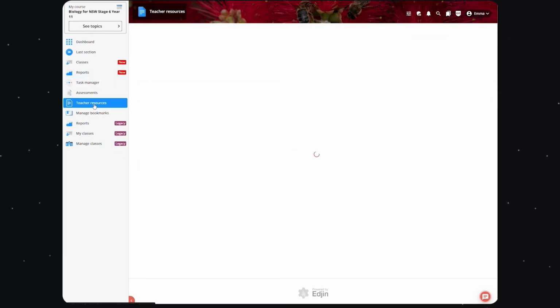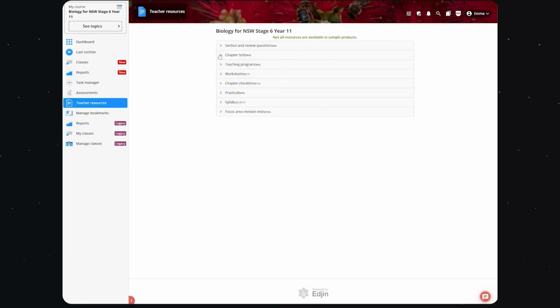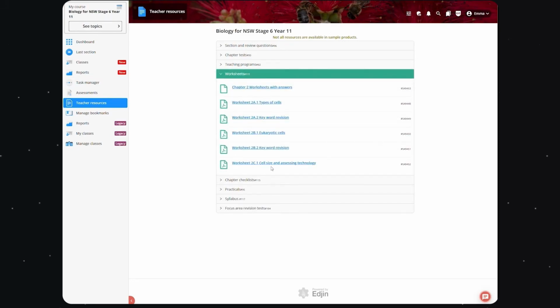So finally, the teacher resources, this is where you can go to download all of the different files that are available. So your worksheets, for example, will be here as PDFs that are print ready. Or you can download a zip file that will have all of them in Word format with the answers included. So if you do want to just download them all in bulk and then sort them on your own computer, you can do that as well.